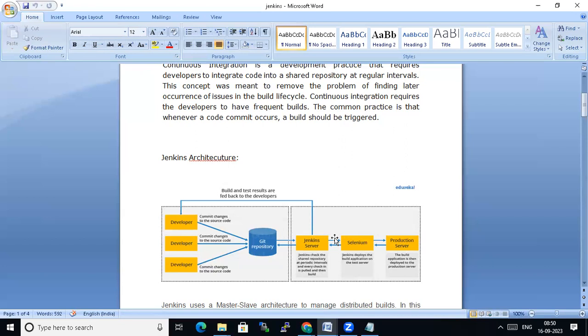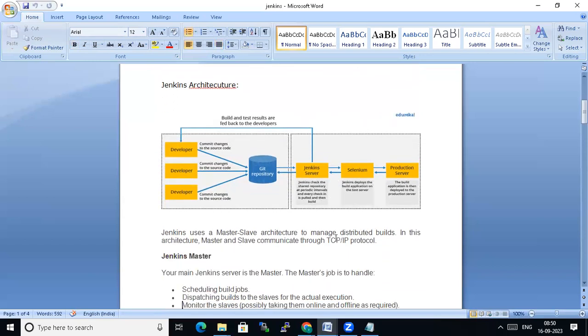The advantage is that your pipelines would be executed very fast if you use a master and slave kind of architecture.